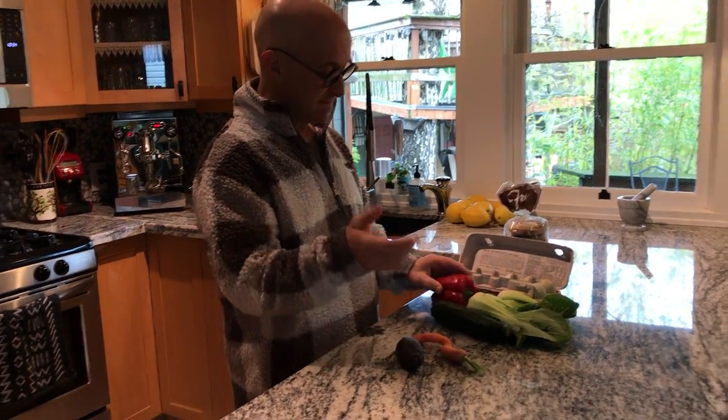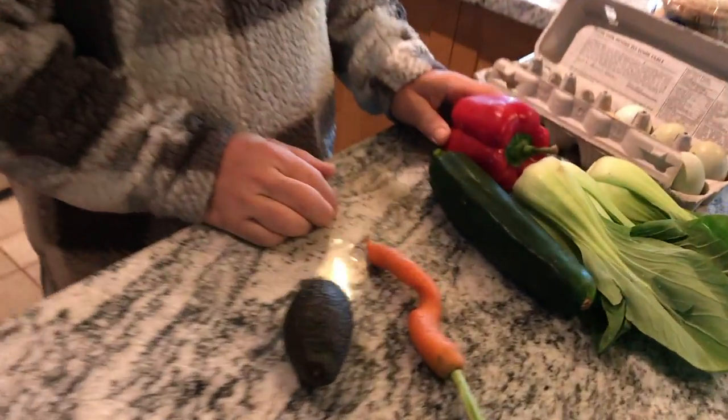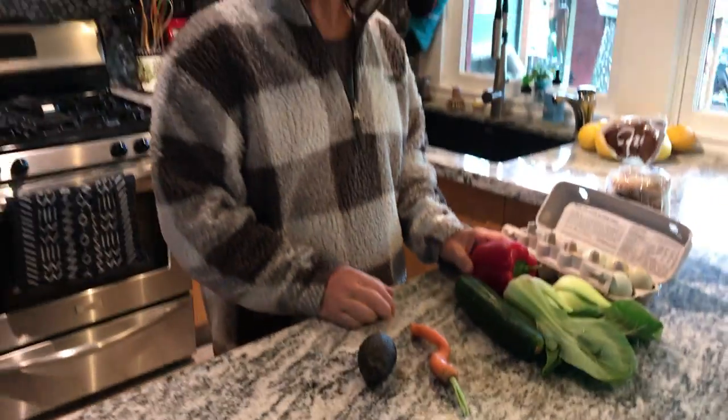And we've picked out some veggies. It's different every time depending on what we have. I like to have a lot of different colors, right? Isn't that how you divide your food groups into colors?